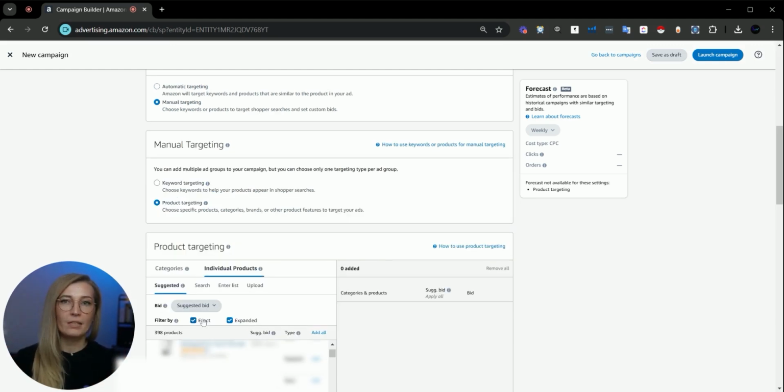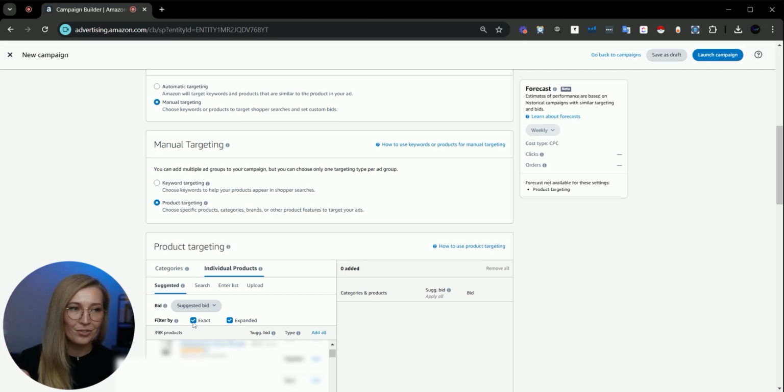So previously we had this option on, which was called exact. What this means is that whenever you want to advertise one specific ASIN, you will show up on that specific ASIN. However, since they added expanded, what expanded means is that you're not going to show up only on that specific ASIN, but on whichever ASIN the algorithm believes your product would be a really good match for. Therefore, they're going to showcase your product not on the one ASIN, but on multiple.